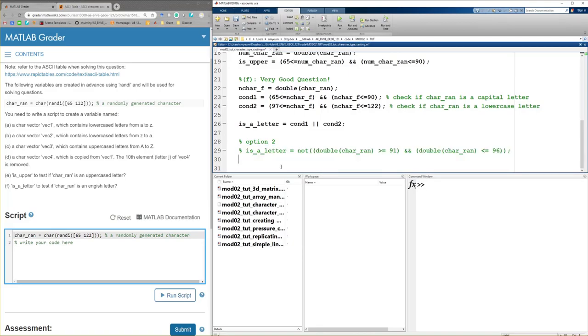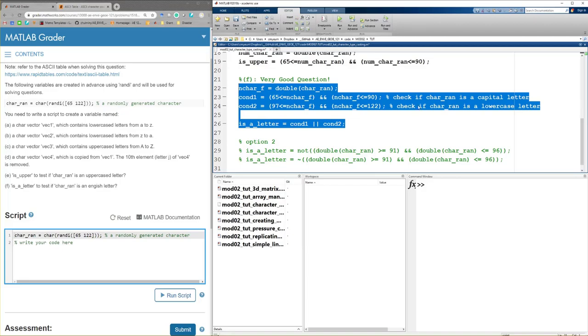Or you can use this one. Does it make sense? The biggest difference is that this one actually checks whether chr is in the alphabet, so a lowercase or capital English letter.